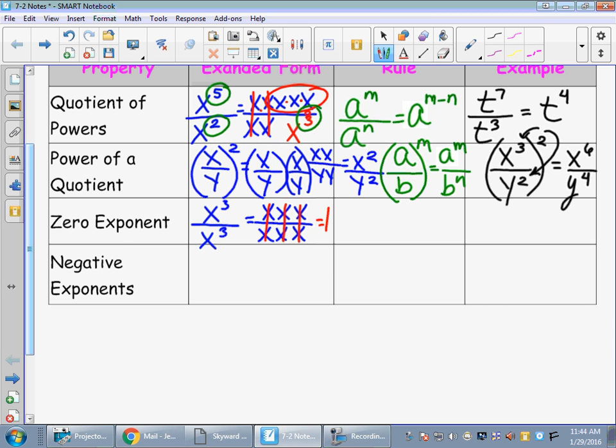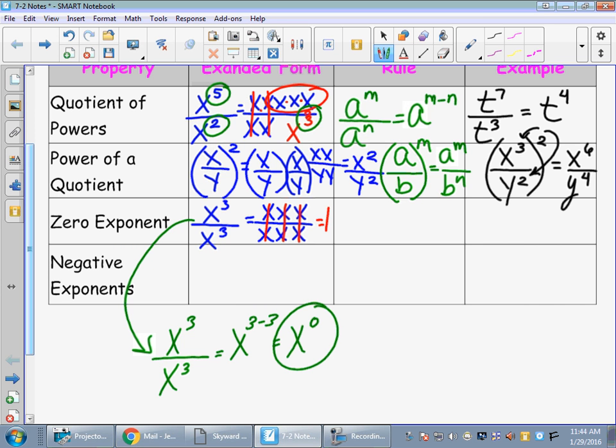The reason I put this here is if you look at this, let's go down into the blank space and use our quotient of powers rule that says if you have x to the 3rd and you're dividing by another x to the 3rd, we could subtract the exponents and you end up getting x to the 0 power. So when I use the rule, I get x to the 0. When I use expansion, I get 1, which means I did the same problem differently. It looks like I got different answers, but it defines what a 0 exponent is. And that's our rule for a 0 exponent. 0 exponents simplify to 1.